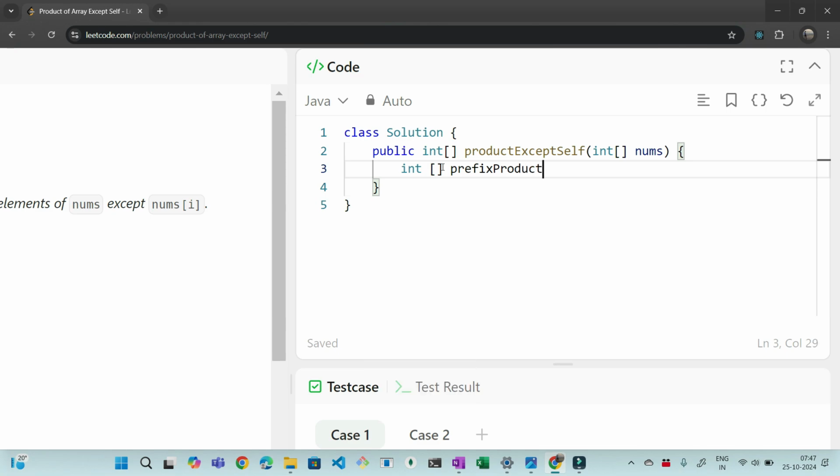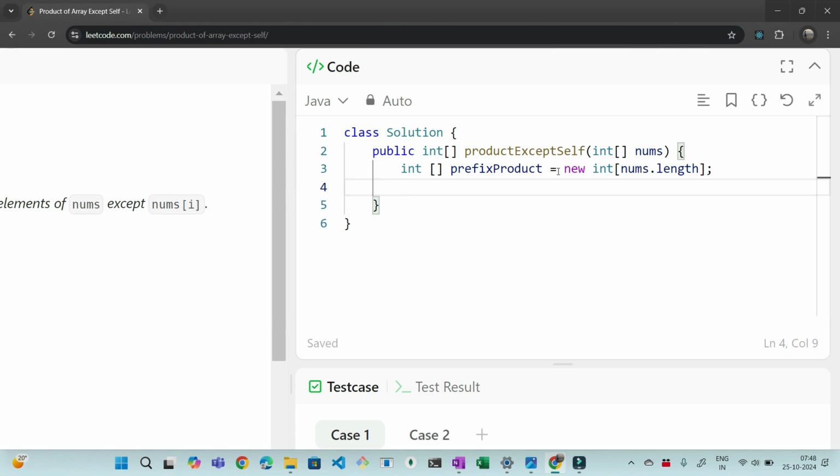In this array we have the prefix product for every element, and then we'll store the product except self in this array. So prefix product equals to new int, the size of the given array, nums dot length. Now I'm going to construct this prefix product array.